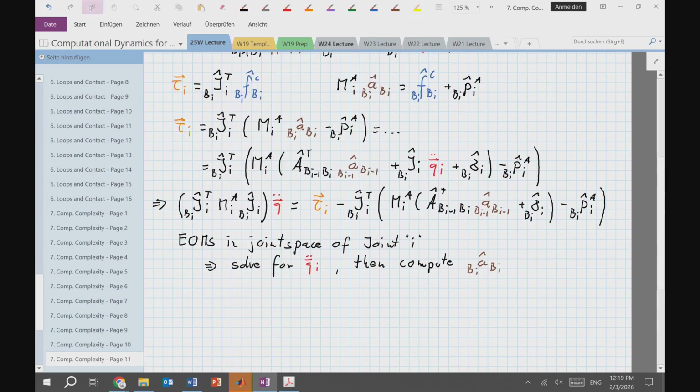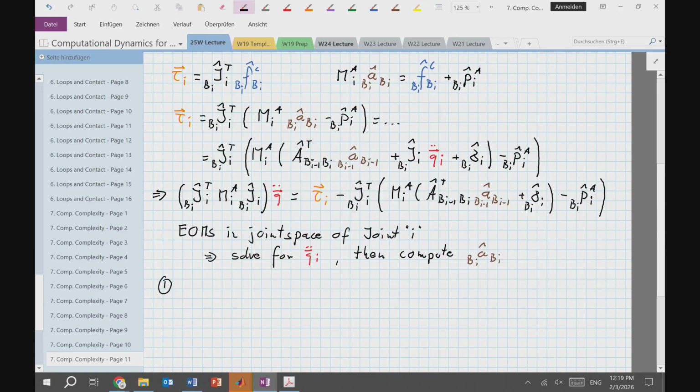So what is the complete algorithm? The first thing is you do an outward pass, and you compute everything you can compute, right? And we're doing forward dynamics, so I can compute my positions, I can compute my velocities, I can compute my Jacobians, and I can compute my bias stuff. We've seen in the recursive Newton-Euler algorithm that that outward pass is order n.